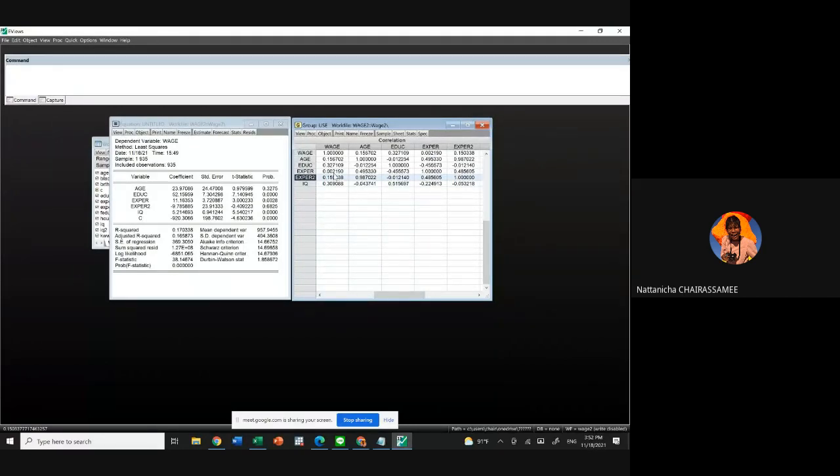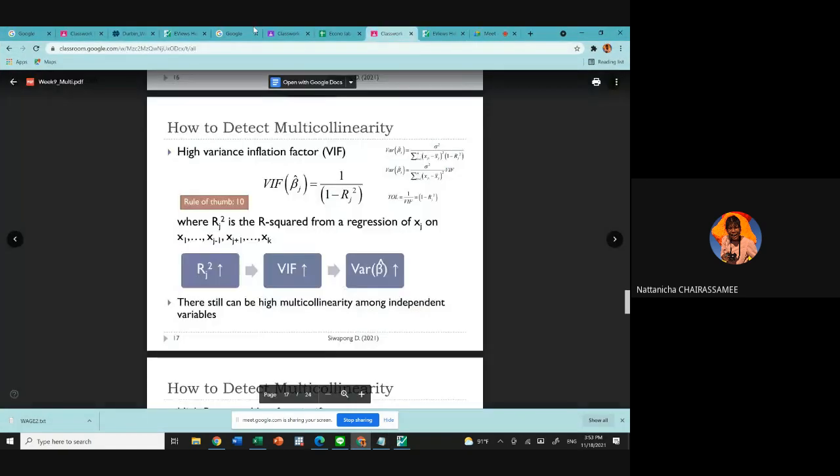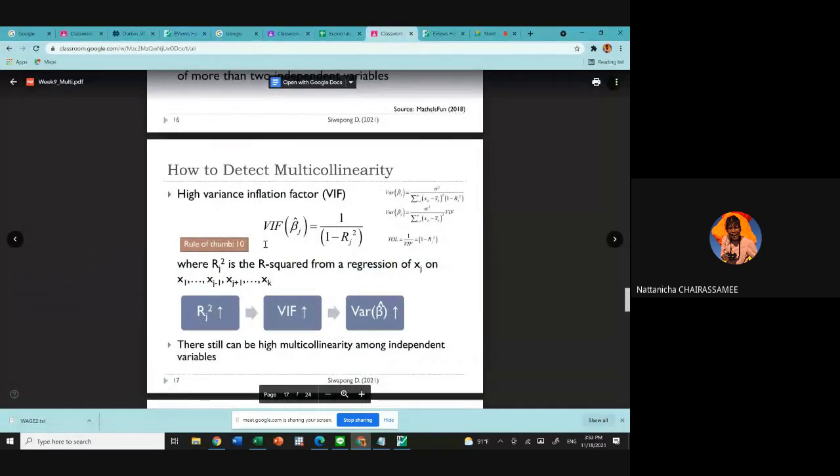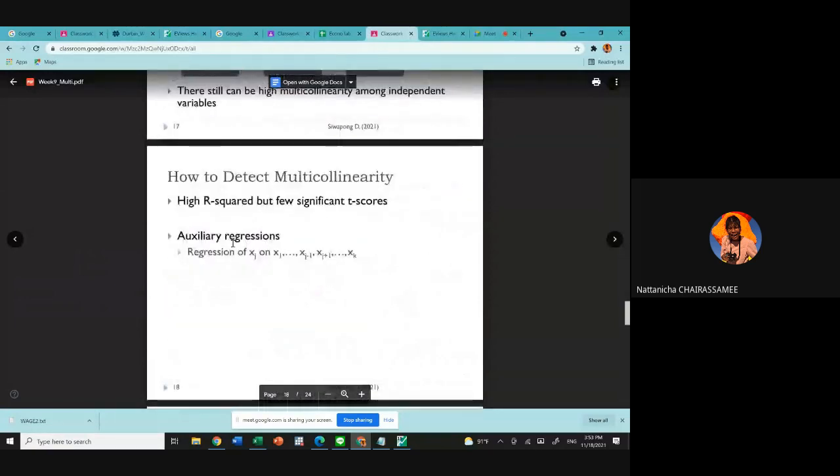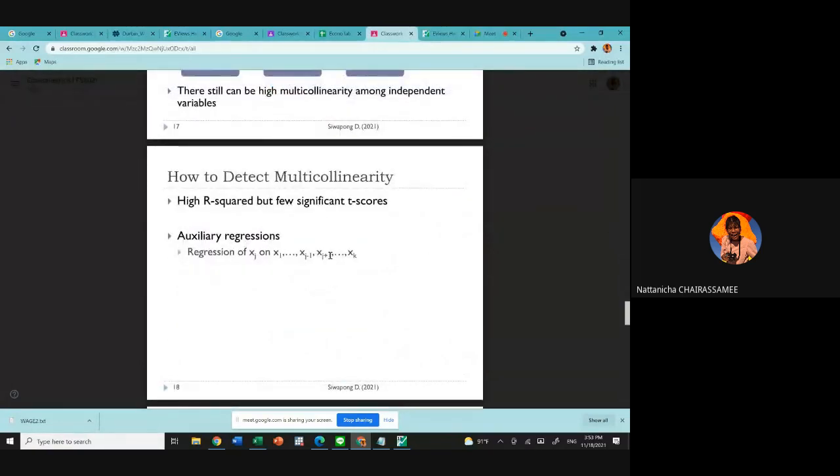So that's one way. Another way is that you can try to find the VIF test, right? And how to do VIF test. If you take a look at the lecture that you learn in class, you have to do auxiliary regression, right, for each independent variable.